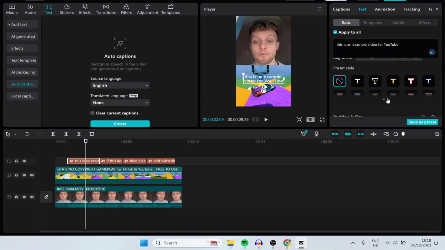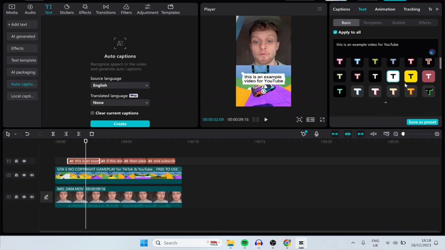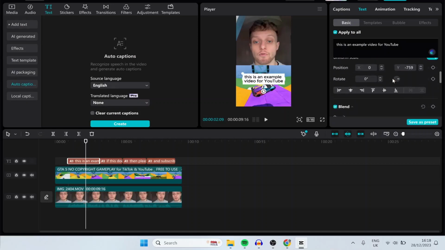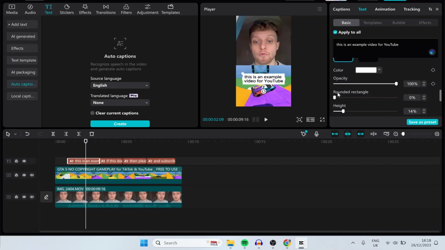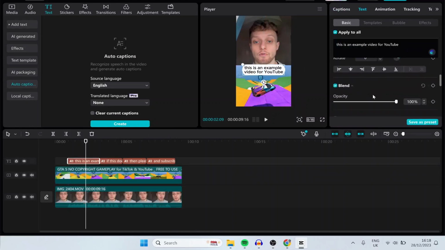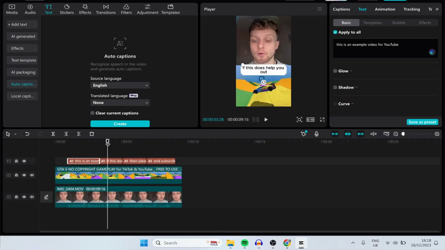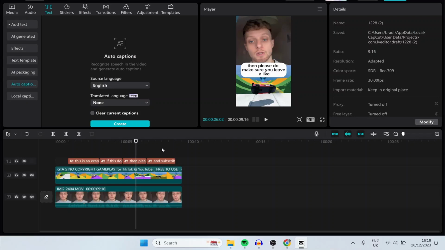Another great thing that you can do is add a different preset. A lot of people add these captions with a background. You can add that background, and if you scroll down here and you keep going, you'll see rounded rectangle. You've probably seen a lot of these kind of styled captions. Now, whatever you do with this caption, it's going to update on all of them. So maybe I want to move it just here. And again, you can edit a lot of things here, the background, the color, the height, the width. You've got glow, shadow, things like that. Now, this should have updated on all of the captions. So you can see here it has.